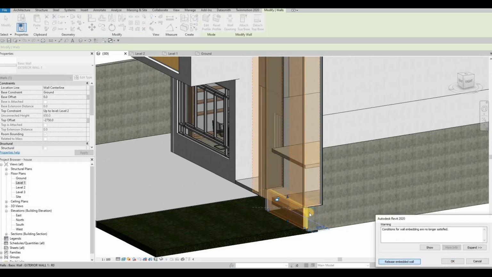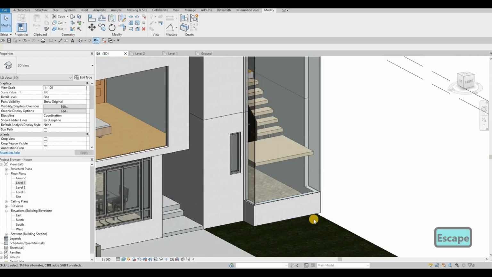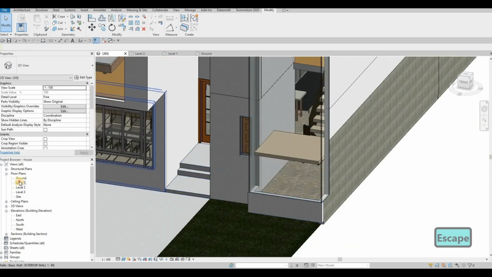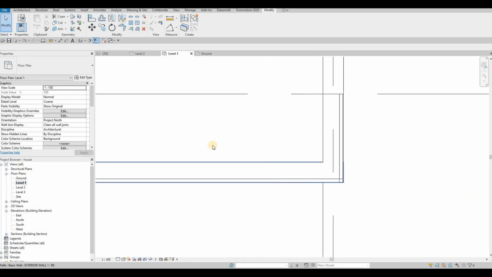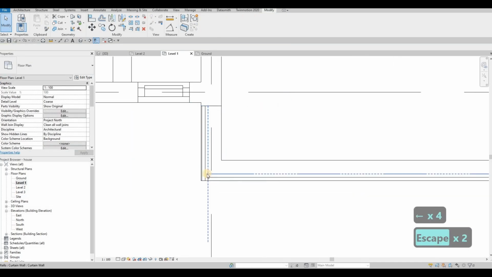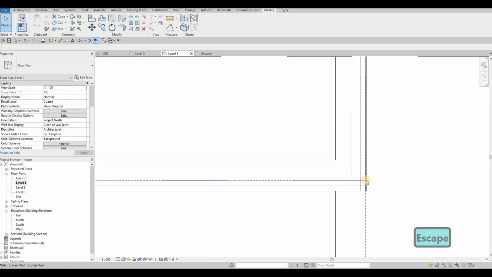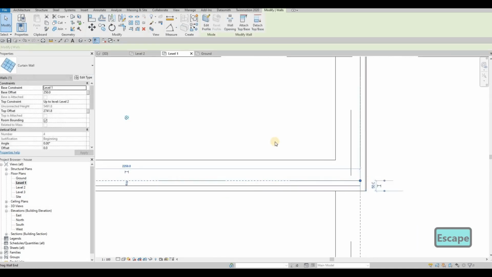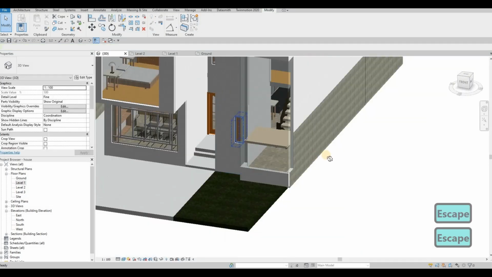There we go. So now it looks much better. Everything is in the edge. There we go. And then this one we could just push it backwards again.